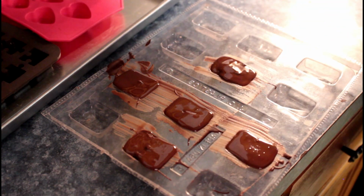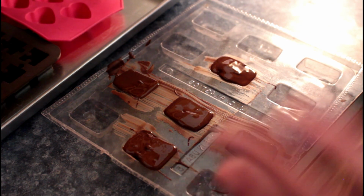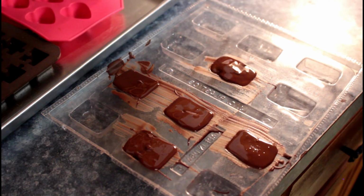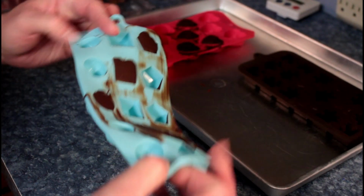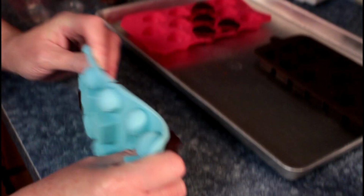Okay, and now we're going to put them in the freezer, and we'll be back. They were in the freezer the first time about 5 to 10 minutes, something like that, until they're hard. Okay, here we go. Final stage. This is the easy part. Flip them over and pop out your chocolates.